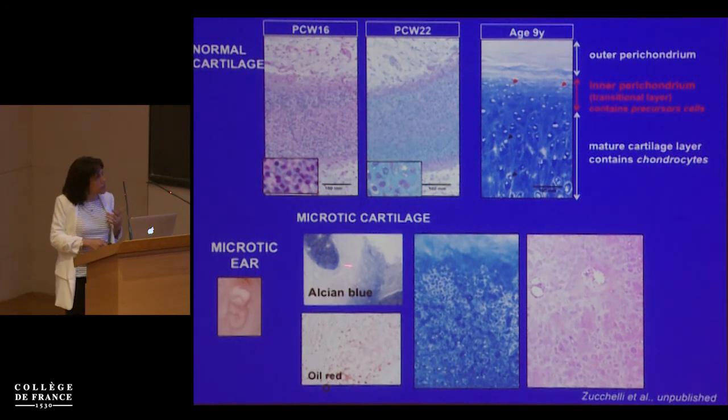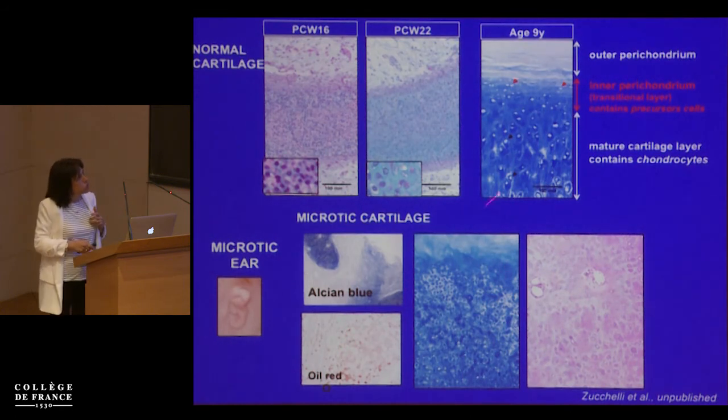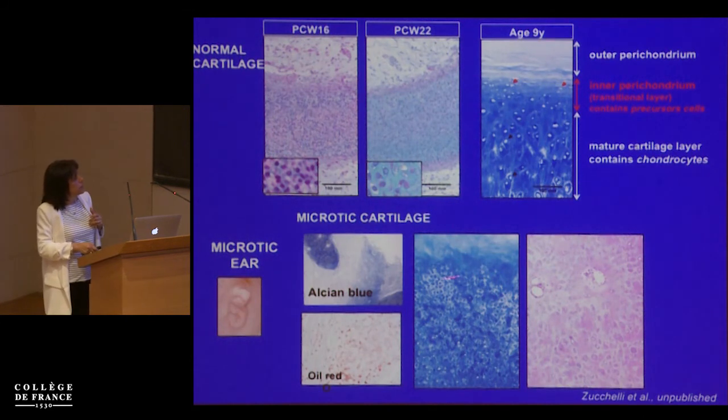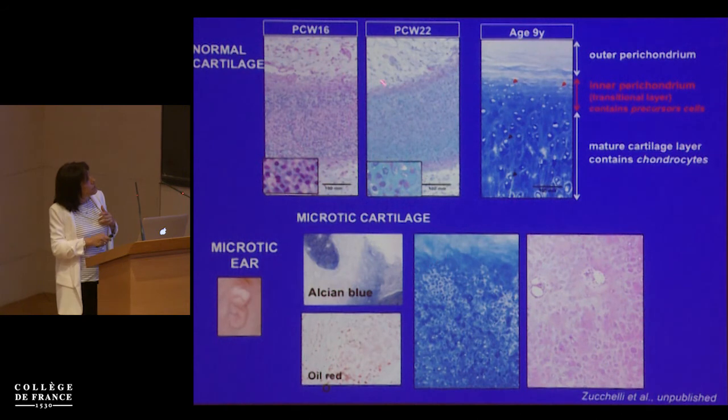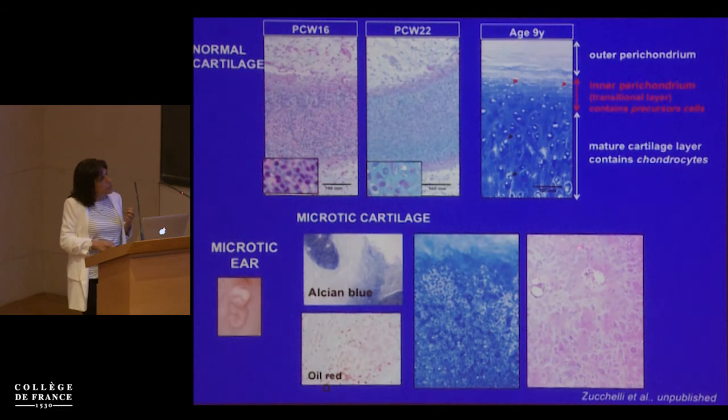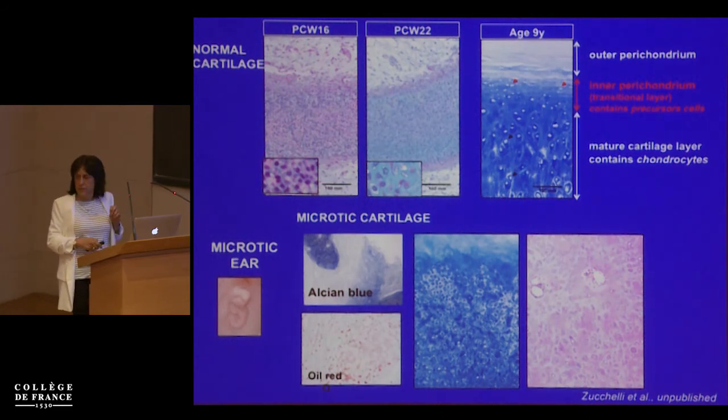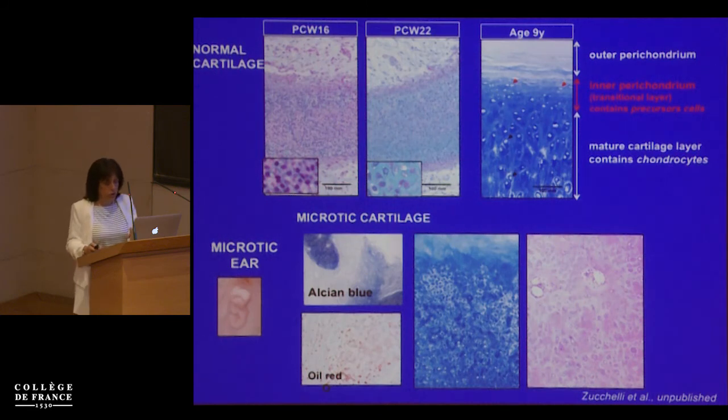When we look at the microtic cartilage, we have a rather different picture. The cartilage nodules themselves look reasonably normal, but they are really sort of swimming in a tissue that contains a very large amount of fat, and we don't get a very good definition of the perichondrial region. So in this sense, they are much more similar to the early development. Another interesting feature is that we find blood vessels in these cartilages, and that is not normal, because cartilage is an avascular tissue.